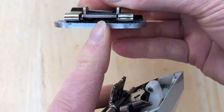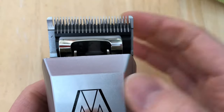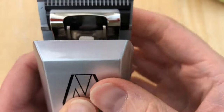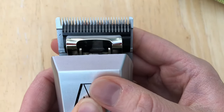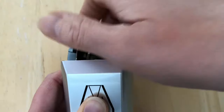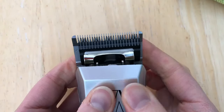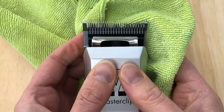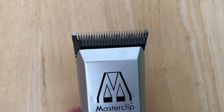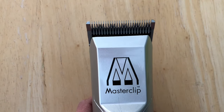To fit the blade back on, locate the gap on the blade and slide it over the hinge. On the back of the cutter — the black part — you'll see a little indentation where the small white motor arm fits into. The blade needs to snap back securely onto the clipper. If it doesn't, the blade may not be quite aligned properly. You can manually push the blade with your fingers to align it with the white lever arm. When it is aligned, push the blade firmly back and you can use a cloth to protect your fingers until you hear a good sharp snap. When you run the clipper, you'll know the blade is on properly because it will have a nice smooth sound. An easier way to fit the blade is to run the clipper and snap it on.